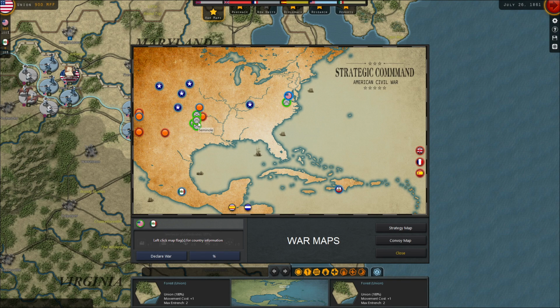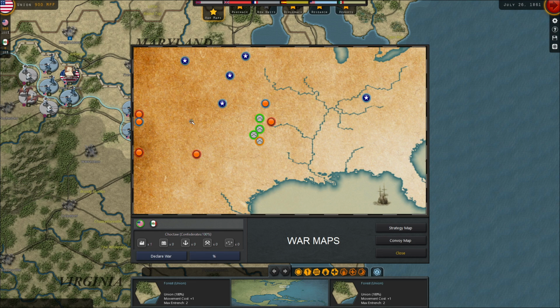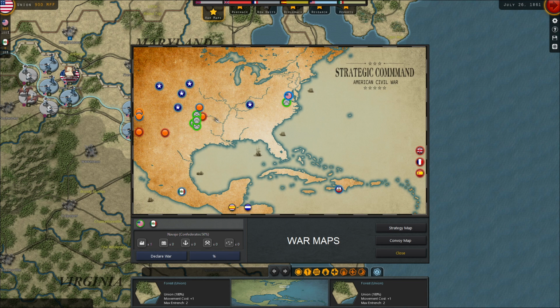So these are different nations, if you will. We've got the Creek, the Seminole, the Choctaw, and the Chickasaw, all fighting for the Confederates. No, they're actually fighting for the Confederates. The Osage are leaning toward the Union, and the Cherokee are leaning toward the Confederates. We've also got the Comanche and the Apaches, the Pueblos and the Navajo. That's kind of cool that you've got all the native tribes represented here.